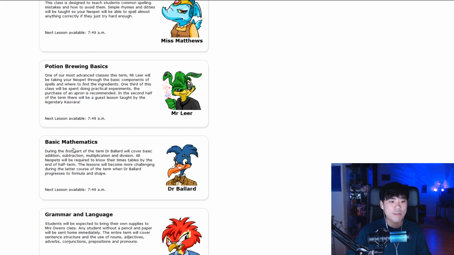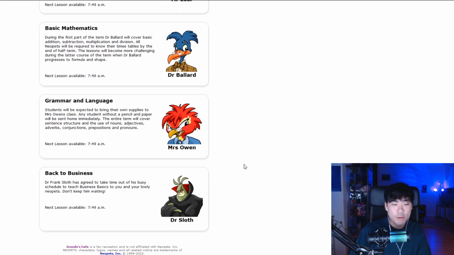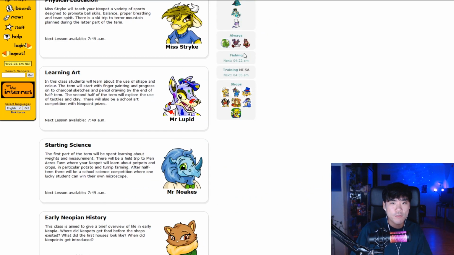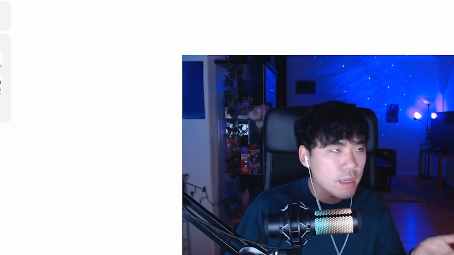So if it's basic mathematics, it'll ask you some kind of math question. And the rewards you get are also relevant to the course type that you pick. I personally went with potion brewing basics last time and got some really cool rewards. Different courses give different things, such as quality of life rewards as well. So that's something really cool, and another reason why this site is so engaging.